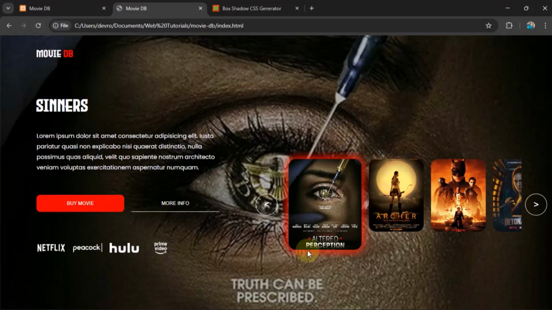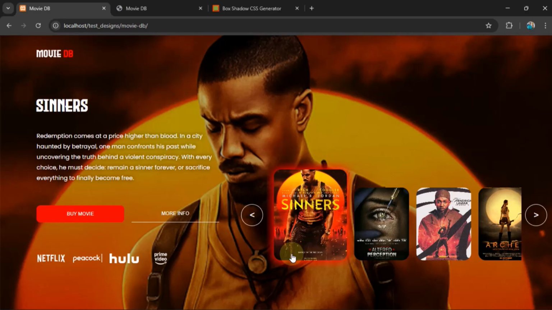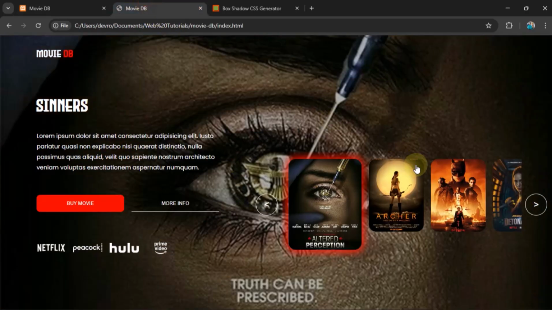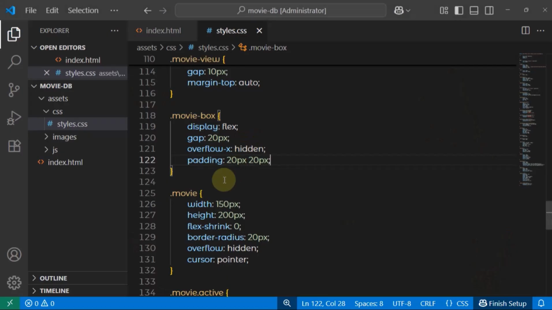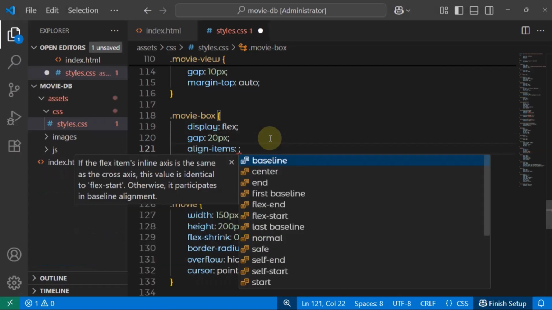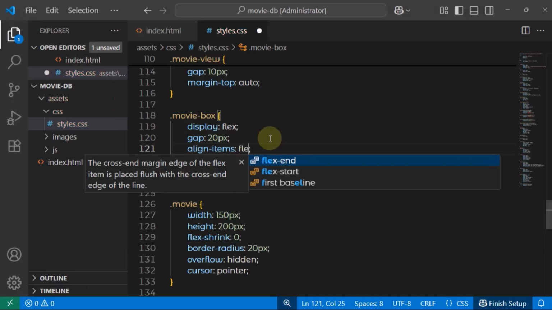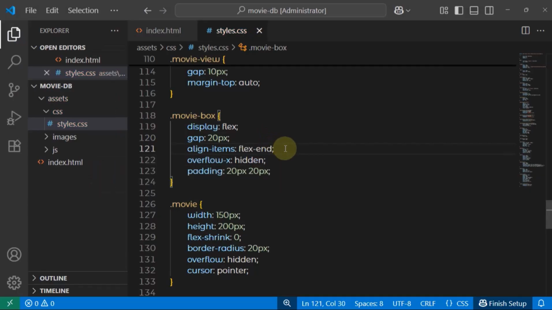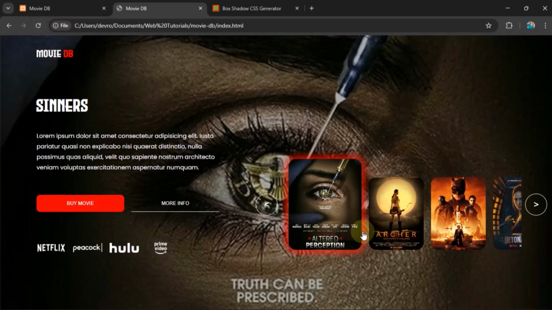So you can see it now allows it to show more, which is what we want. Alright, then I want everything to arrange itself on the baseline here. For example, you can see everything arranges itself on the line here, meanwhile this one is arranging itself on the top. It doesn't really look clean, so I want it to arrange everything here. So I'm just going to come back here and say align items, and I'll give it flex end. This is also part of flexbox. So if I refresh, you can see everything arranged now.